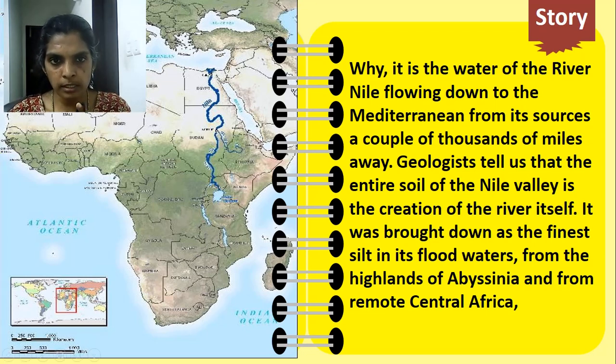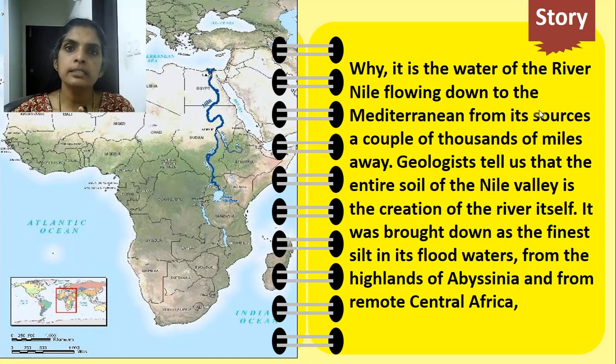Can you see the river here, the path of the river? From here is one from Ethiopia, it just joins here. So he is telling it is because of this water, the valley, that means the area surrounding either side of the river, is very fertile because of the water. Not only just because of the water, he is telling it is because of the silt. Silt is that fine particle which the river carries.